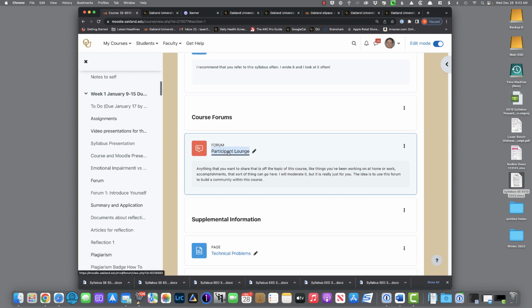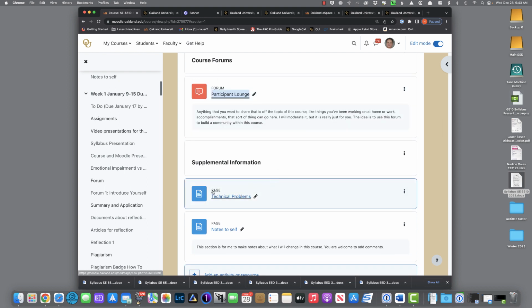There's a participant lounge. Hardly anybody ever uses it, but if you'd like to, that's fine. I'm going to monitor it. I don't say much in here. But this is from the days that I used to teach mostly face-to-face. And it used to be so nice to have the people in the first few minutes or before the class starts talk about stuff that happened to them that week. And so this gives you an opportunity, if you want to do that, so that we can know a little bit about each other.